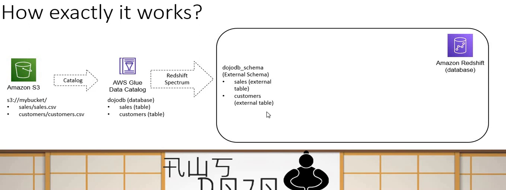If you don't understand what Amazon Redshift Spectrum is, I have a separate video talking about what exactly Spectrum is, when people use it, and how you can configure it. Okay, so you configure your catalog as an external schema in the Amazon Redshift database. These external tables, sales and customers, represent data sitting inside an S3 bucket. Data is not stored in Redshift, but in the S3 bucket. It's only available through this external schema for querying.